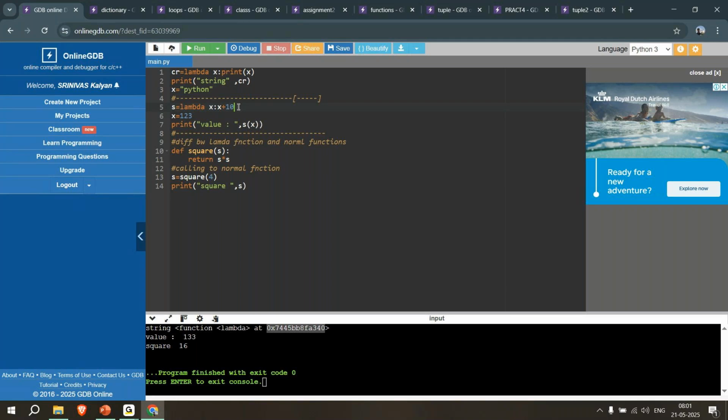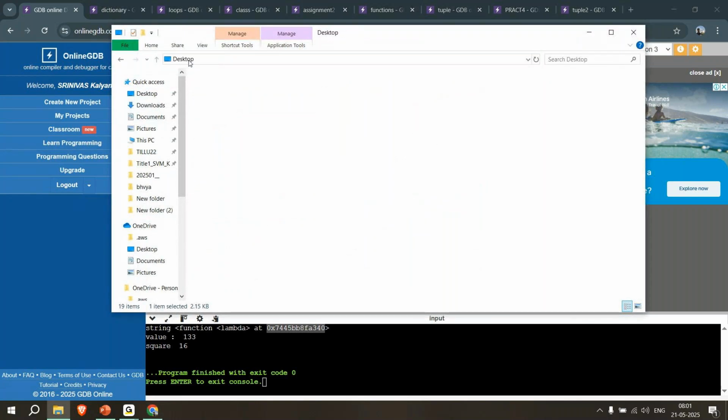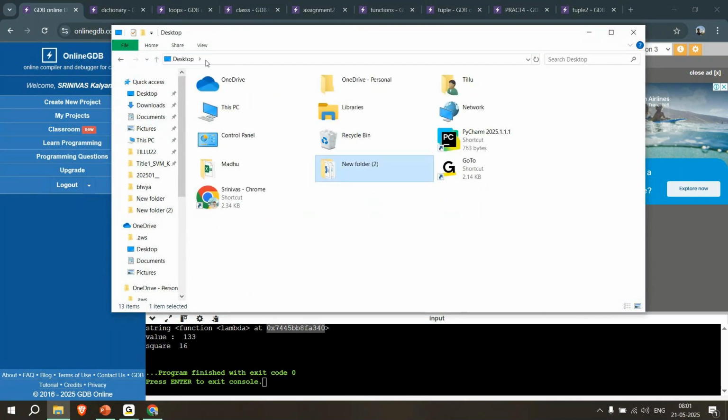Okay, so what exactly happens? While you are installing Python in your local, let's just go to it. I'll show the difference between the C language and here. Okay, on the path, I'm going to the Python space.